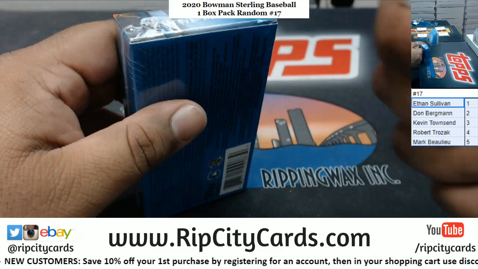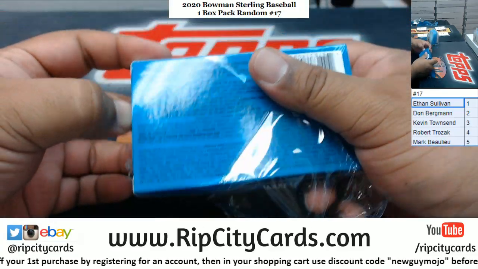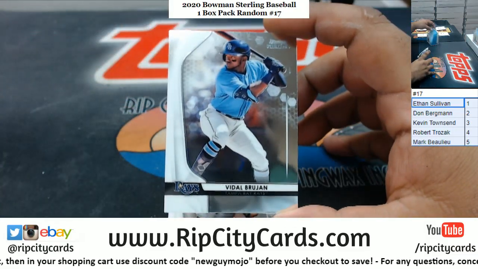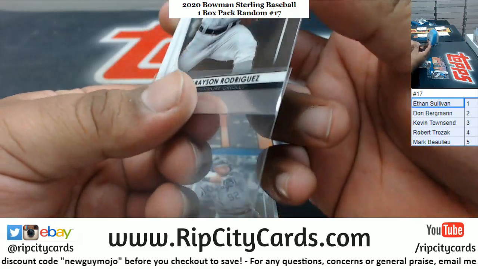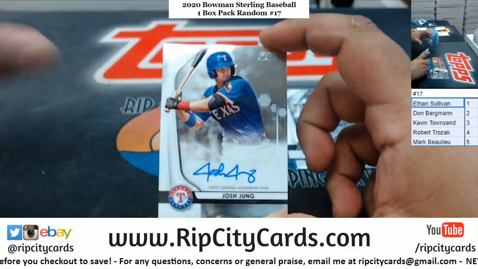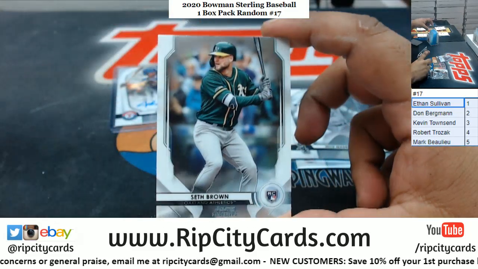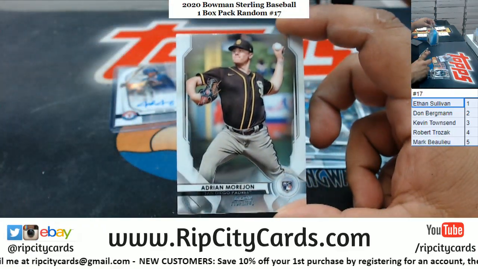And last but not least, Mark, box 5. We got Bruhan. Grayson Rodriguez. Nick Madrigal. Josh Jung with the autograph. The Seth Brown rookie. And Morejon, Padres rookie.